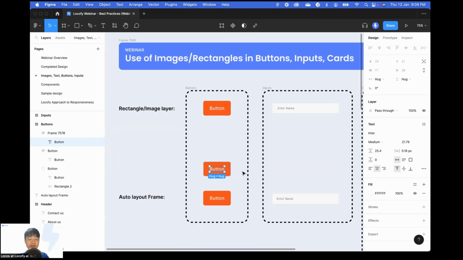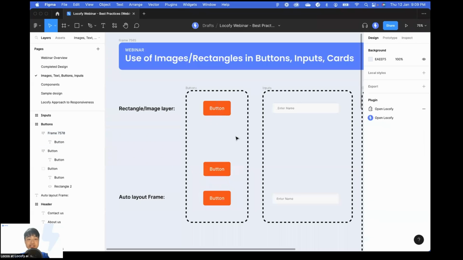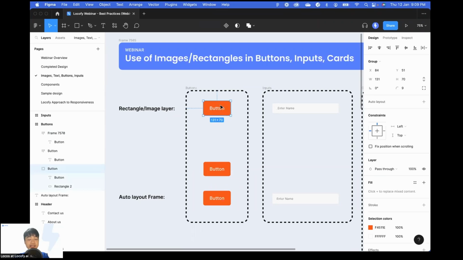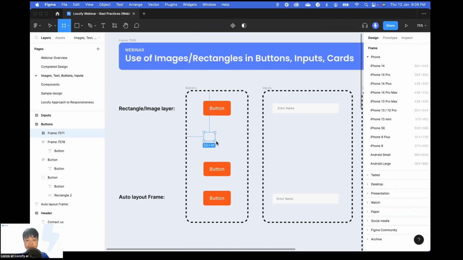So that is the first way, which is to build it from scratch. If you are working with a new design, we recommend that you do this from the very beginning. Now, let me show you the second way, which is going to be faster. For example, you already have this existing. Here's how you can do it. Let's draw a frame.